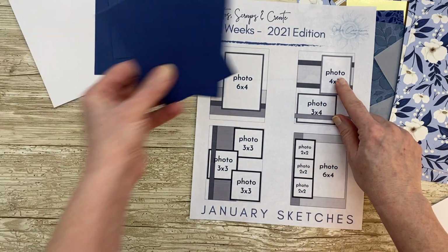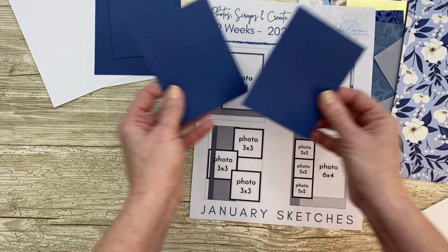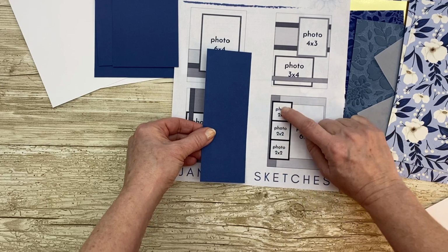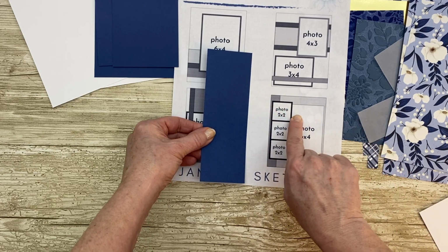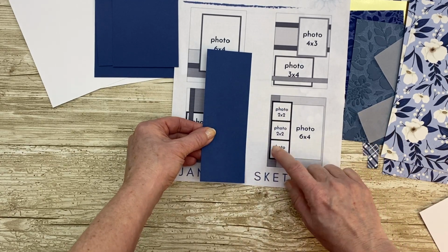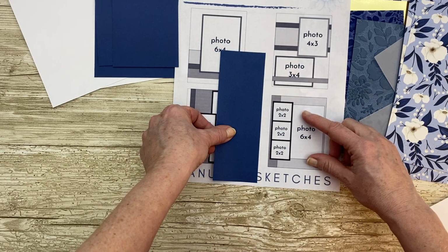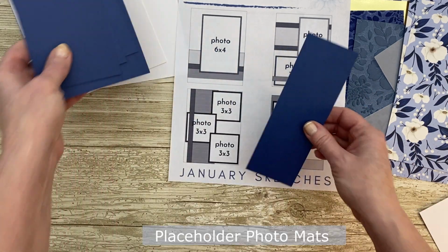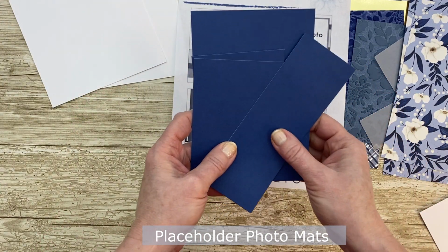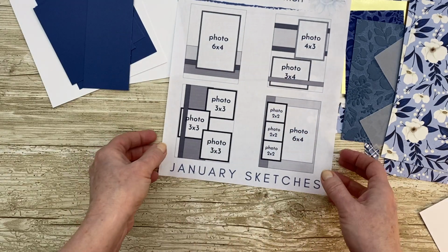And then here I've got my 2 mats. So those are 4 1/4 by 3 1/4. So you've got 2 of those. And then this one here, they're small 2x2 pictures. So the width, again, 2 1/4. And because I've got 3, it's times 6 1/2. But you can totally eyeball this. Now, I am purposely not putting photo mats on this because I want to print my pictures and put them in there. So those are my photo mats.